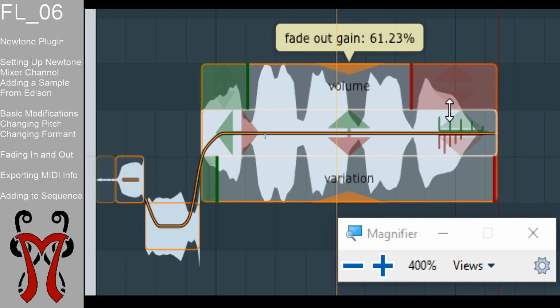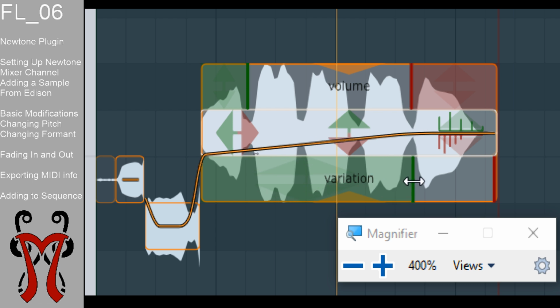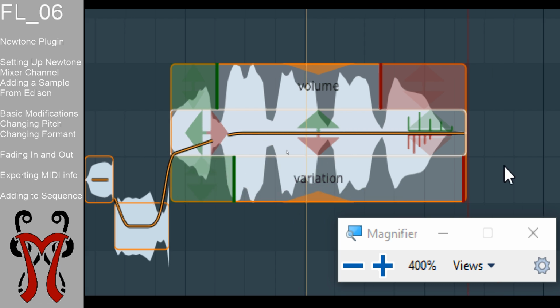and so you can use this tool to be able to take out some of the roughness of when people start or end notes. In this case, I have the ability to fade in or fade out the volume level of just things that I want to change slightly. Also, you can change the variation of the note right here as well. On the bottom here, you can see that there's the same thing. There's some sliders where I can affect the sliders.